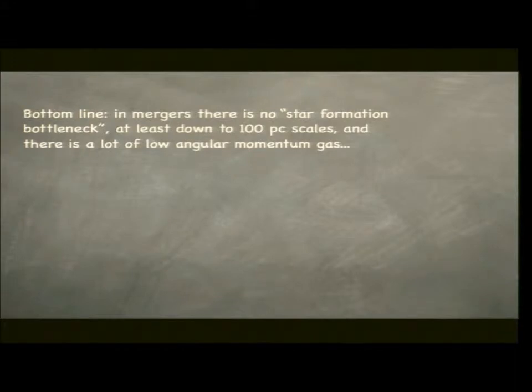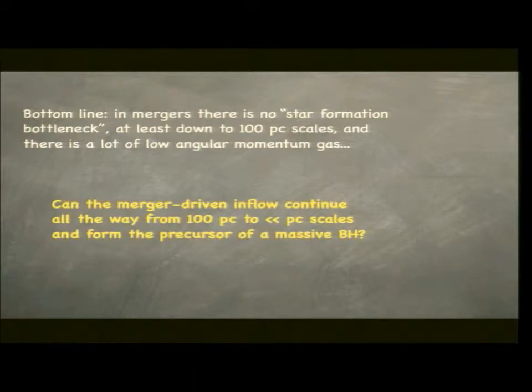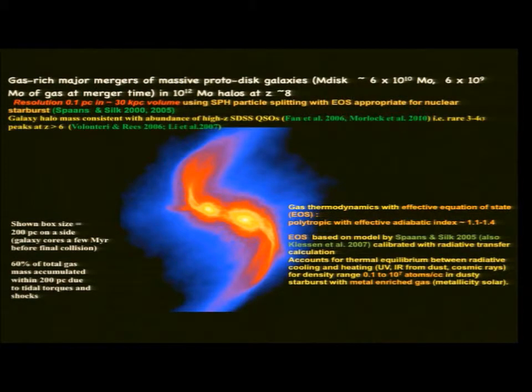We try to look at whether in mergers you can continue an efficient inflow from 100 parsec scales down to scales well below parsecs. So the way we did it is using SPH, but it's not particularly crucial here. Indeed, with Romain, we are redoing something along the same lines with Ramses, although for a different application. The main point is we take an idealized case just to look at the scenario as a proof of concept.